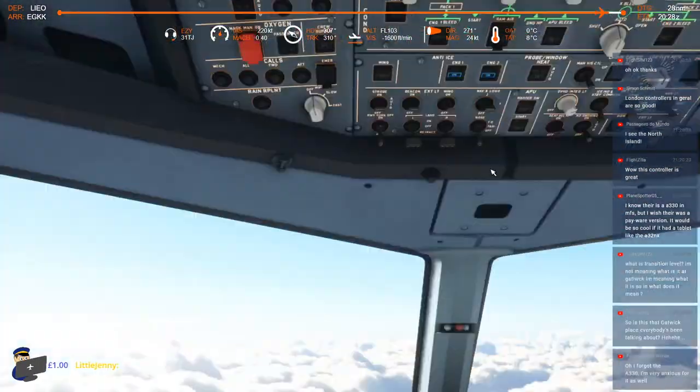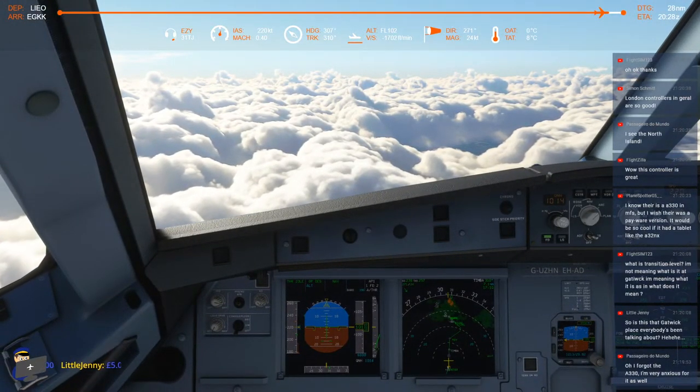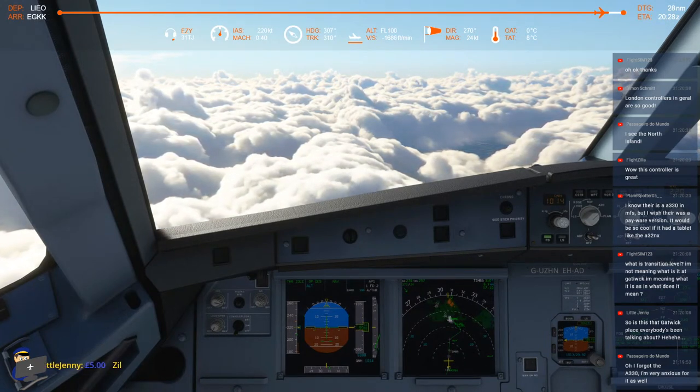Nice, get the seatbelt sign on. 1.6 for 6,000. Delta 3194, get ready. He is, Ben, isn't he? Nice. Climb now flight level 130. Climb flight level 130, Delta 3194.